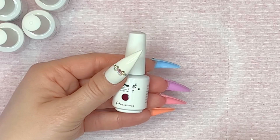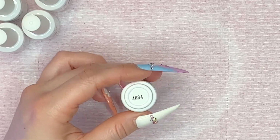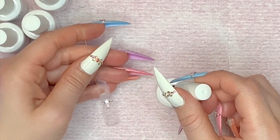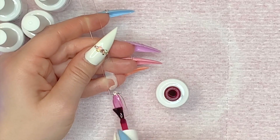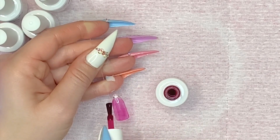The last color I have is 4634, which is that burgundy shade. It's really pretty, but it is also sheer like that purple one. It's not as streaky as the purple one, so that's the good thing about it. Even after two coats, as you can see, it's super clear, like a jelly color. That's probably what I'll be using these two colors for.